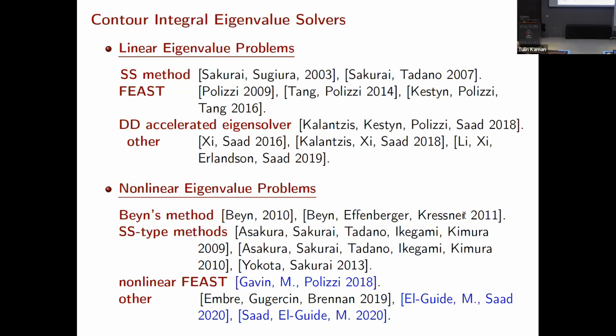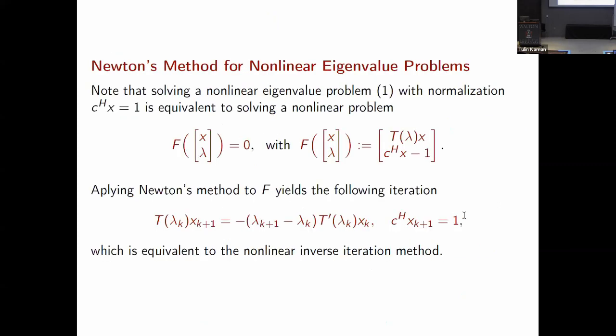There is also the Sakurai-Sugiura type of projection methods. There is another class of methods, which I will talk about briefly, on how to build kind of linearizations using rational approximation, but I will start with the nonlinear phase. So if we think about it, it's a nonlinear problem. So the first thing we learn when we have a nonlinear problem is use Newton's method.